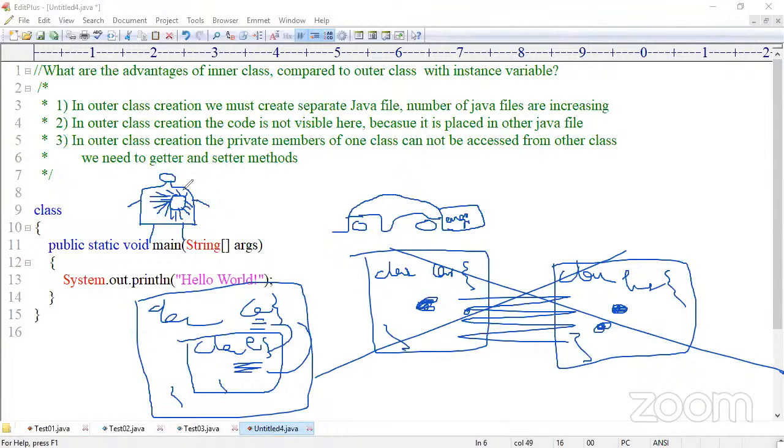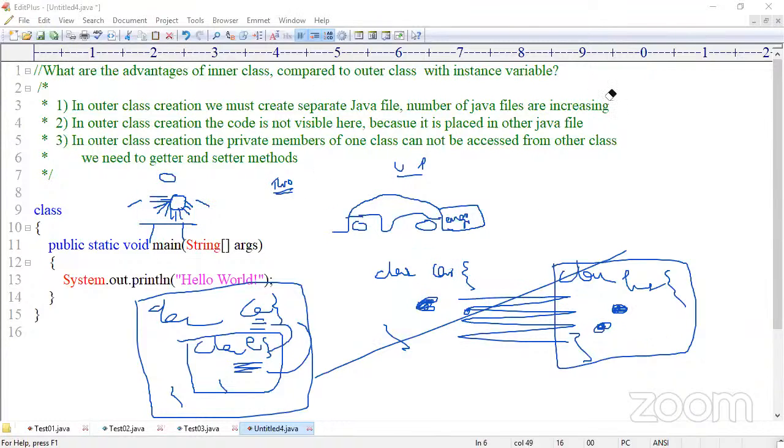Are you feeling my point? Don't think of it as corona; it is the heart of your body with the nervous system. So whenever you need to access the private members of one object directly, as if they were its own members, you have to create an inner class. If you don't need to access any private members, and these are two completely separate objects with completely different functionality, then use an outer class with an instance variable. If you are creating related objects that are part of another object, then you have to create it as a has-a relation inner class. Hope you got clarity on this point.